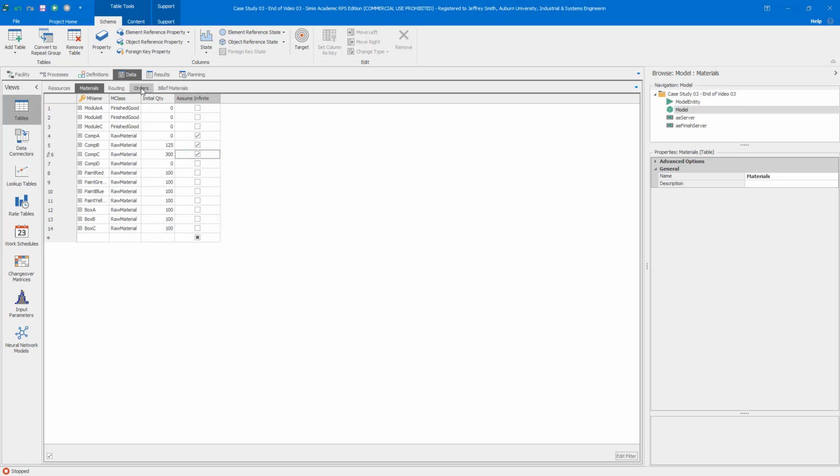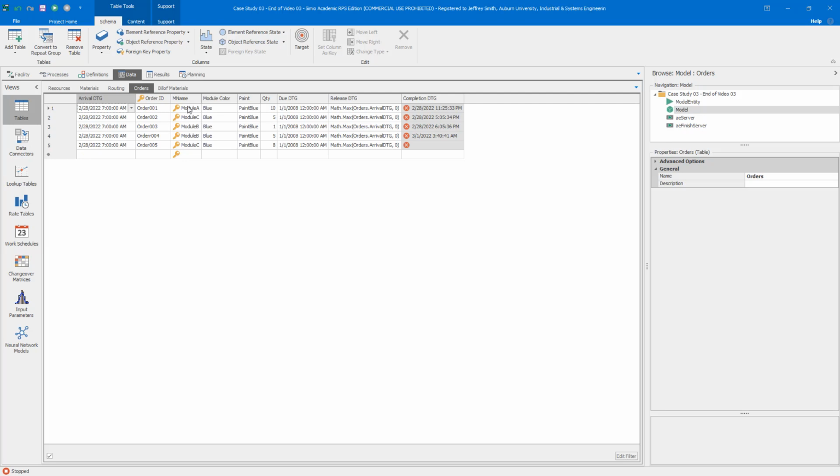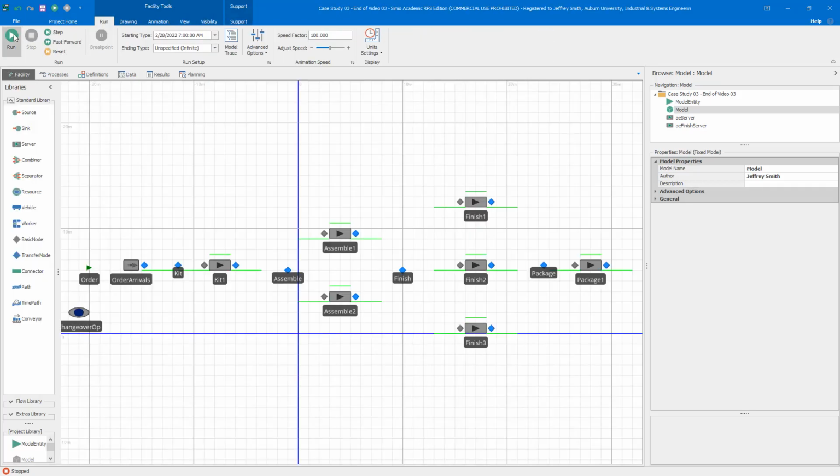And so then I'm going to go back to my orders table, and I'm going to make this first order for component C. And so that's going to block, and then make this one for component A, and this one for component B. So now we have one module C, an A, B, B, B. And so this one is going to happen first because they all arrive at time 0. So it's going to go sequentially. And so now when we execute, we can see here's order 1, right?